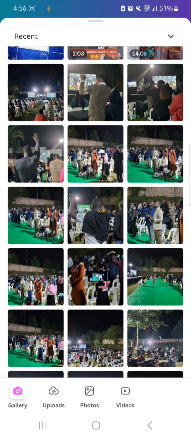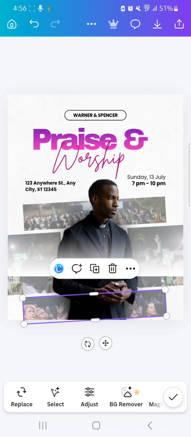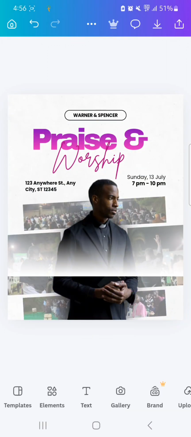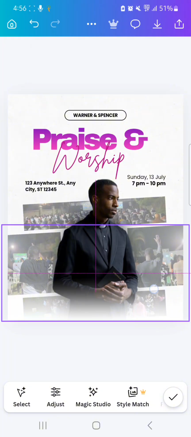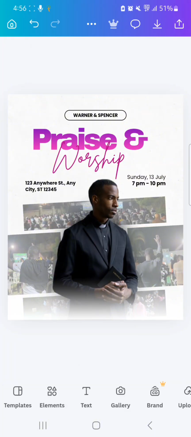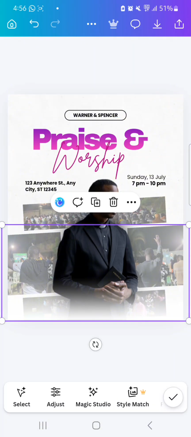So I will click on replace, then I will replace it. So I will click on replace. Okay, it has replaced.